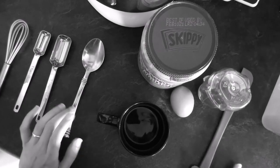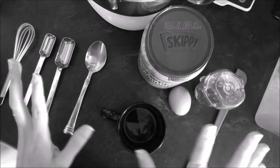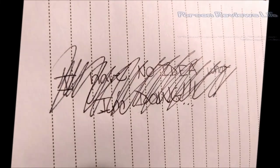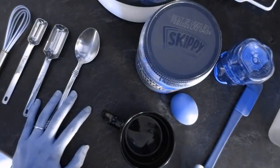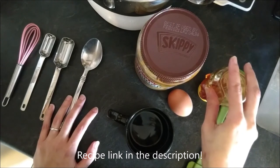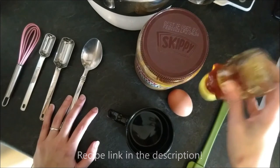I hope everyone's doing okay — I did wash my hands a million times today, everything here is very clean. If you're bored and don't know what to do with yourself, feel free to make a really easy peanut butter mug cake that only needs peanut butter, one egg, and either sugar or honey.